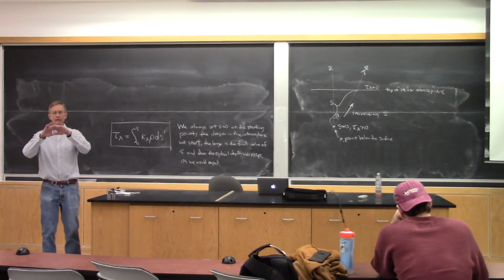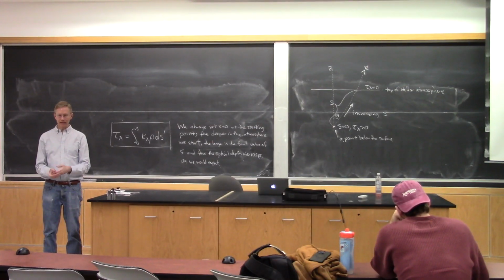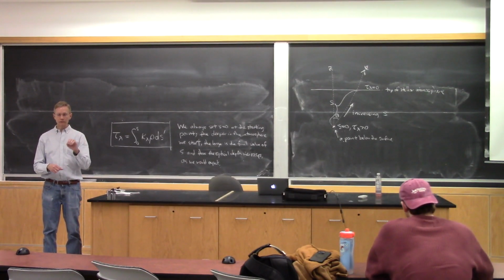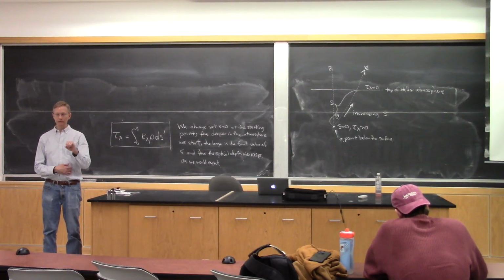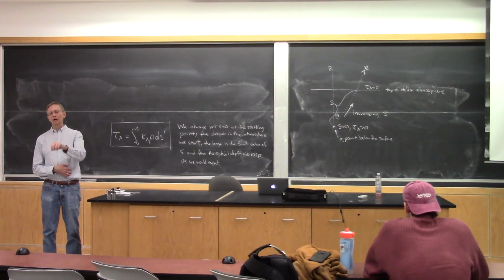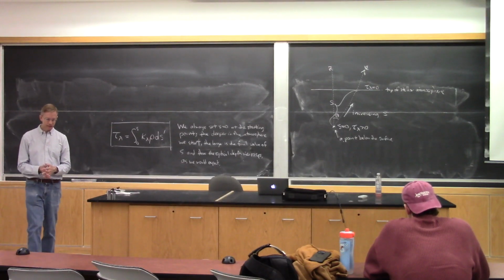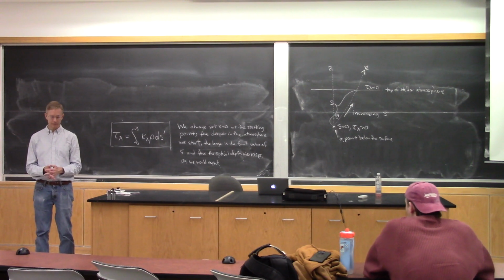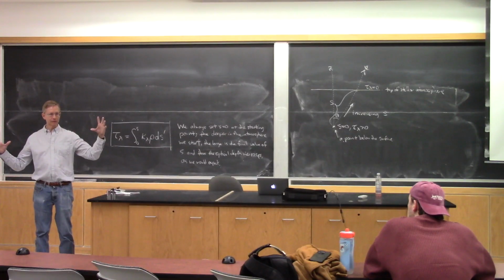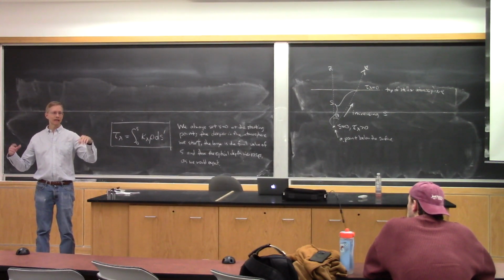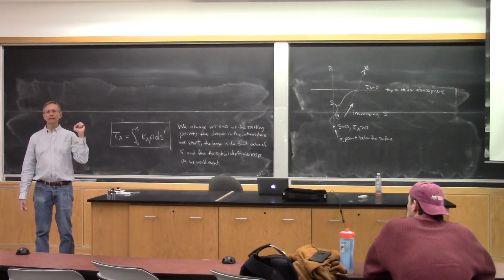The reason why the sun appears to have a sharp edge is that the photosphere, the layer from which we're receiving almost all of the photons, the layer from which photons last scatter on their way out of the sun, is about 400 kilometers thick. That's where the optical depth is equal to 2/3, as we'll see. But 400 kilometers is a very tiny fraction of the sun's diameter. And in fact, the angular resolution of a telescope on Earth's surface at the sun's distance is about 700 kilometers. That's the smallest thing you can see on the sun. So that fuzzy surface layer is too thin to even resolve.